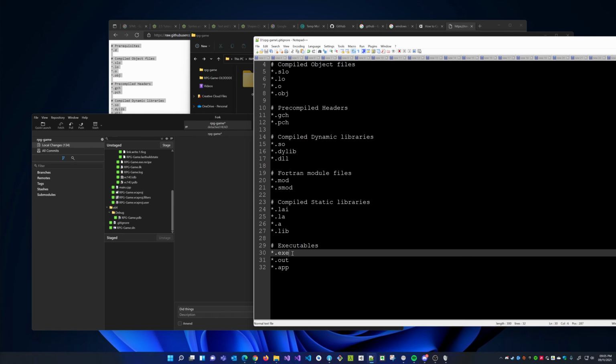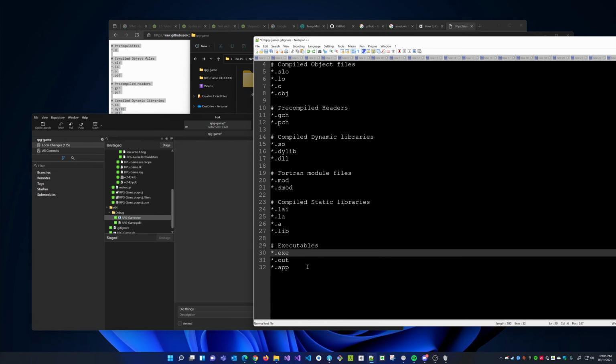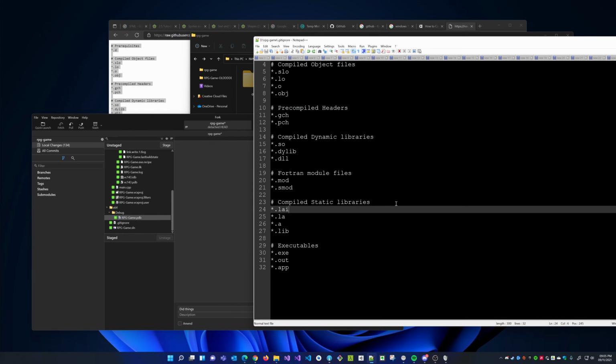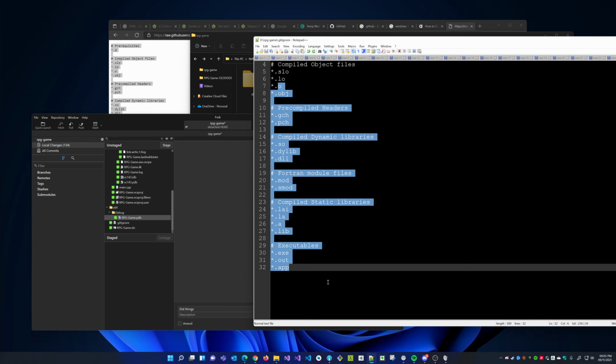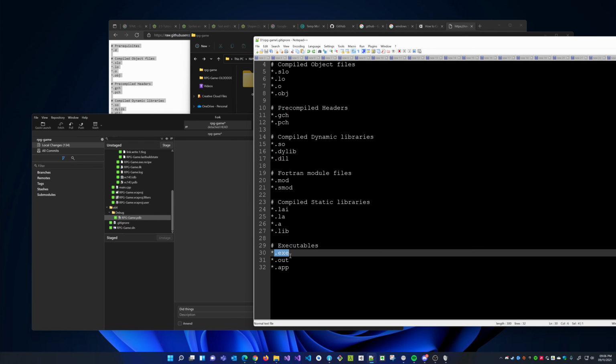So now, if I go ahead and remove .star.exe and save it, I want you to keep your eye here where it says debug. If I go here, you can see my exe file appeared. If I control Z and I include this and I save it and I go back here, it's gonna disappear, right? So just to prove to you that this file actually works, right? So here I'm saying again, ignore all files that contain files or folders, it doesn't matter, that contain the extension .app or .out or .exe.